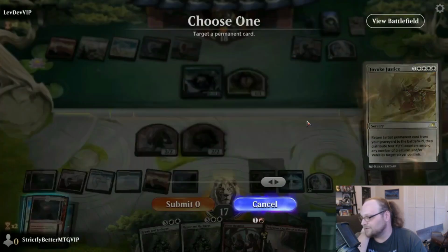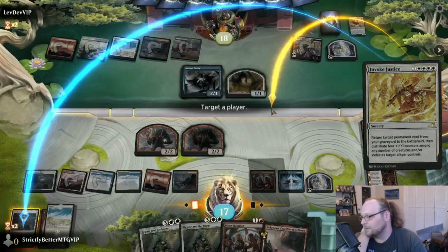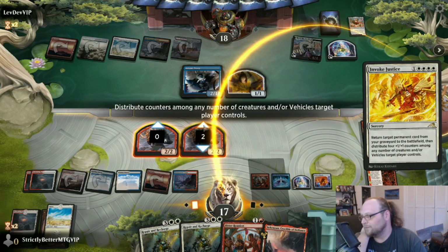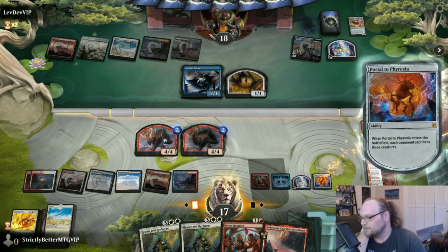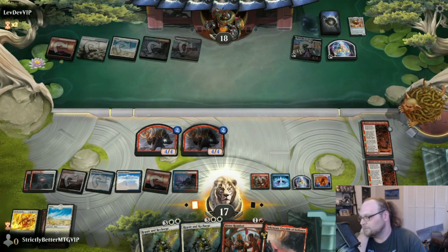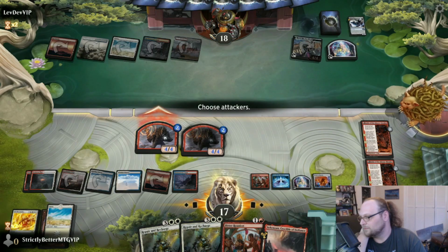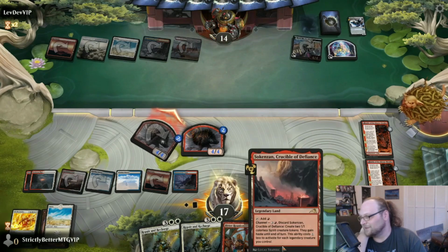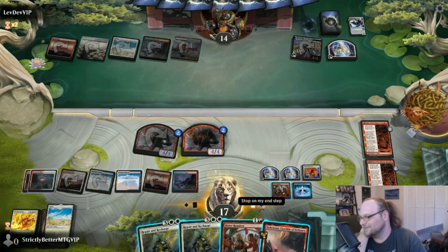Then let's invoke Justice for free. Absolutely free. Target ourselves. They have to sacrifice their two guys. We get in for a million. Seems good. Boop boop. Submit. Get a bunch of mana back from this too. I should have given them haste with the Bitter Reunion there.